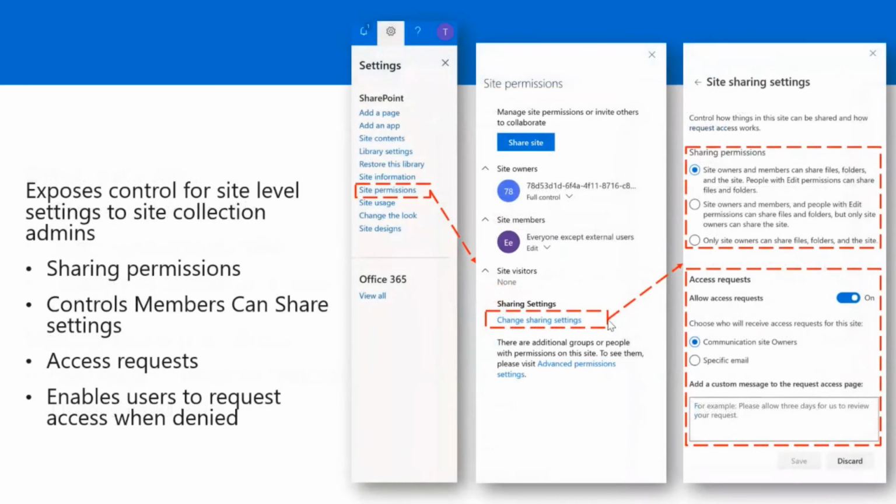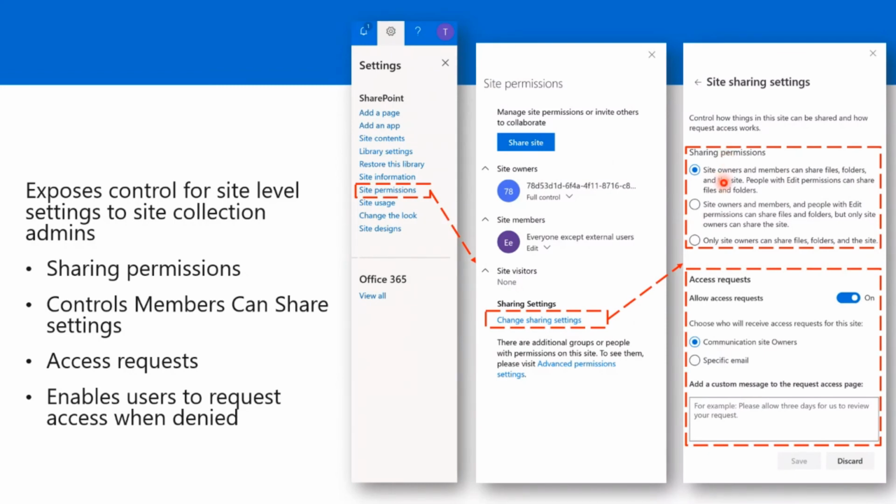Now, next is about how we can figure out what the sharing settings are, or how we can change sharing settings at the site level. For that, just go to the gear button, go to Site permissions, and there it would show you the default groups who are part of it, as well as Change sharing settings, and there you would see 3 options.